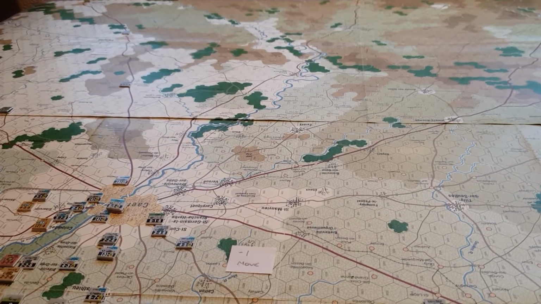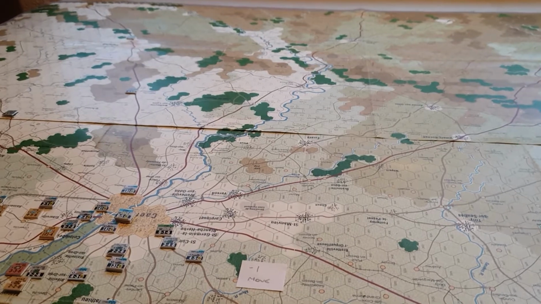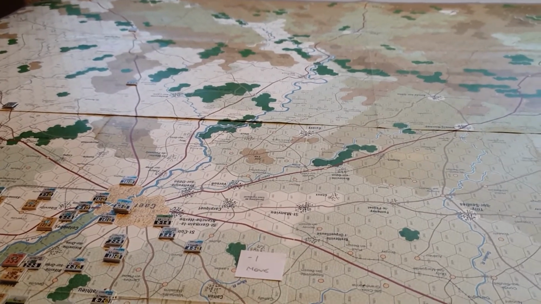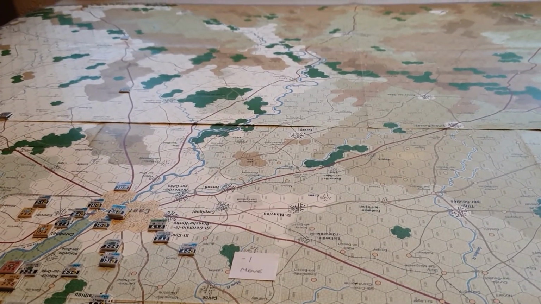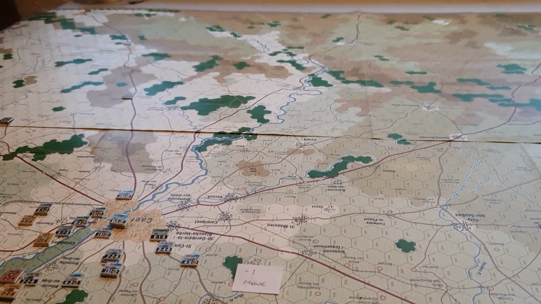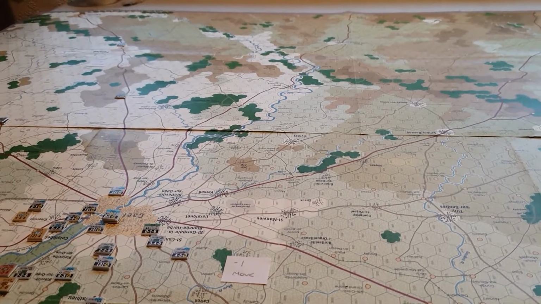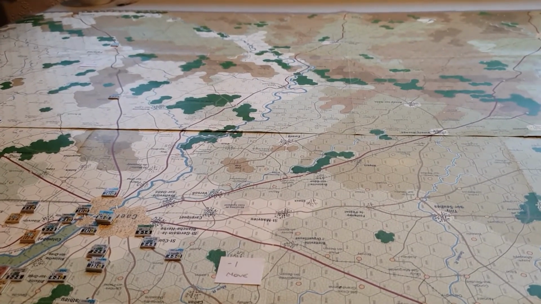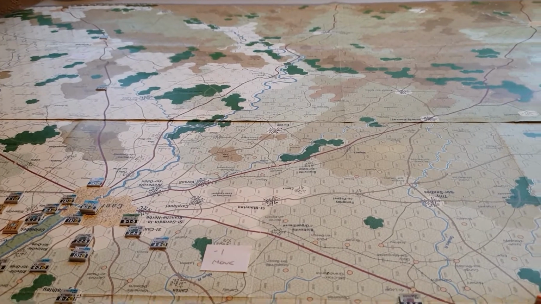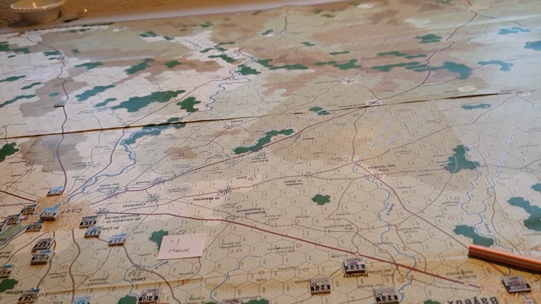In this video we're going to have a look at movement. We've already covered various aspects of movement, i.e. how stacking is enforced, the presence of enemy zones of control, and the night movement allowance for allies. So we're looking at movement as a general concept now.